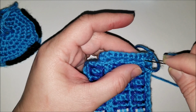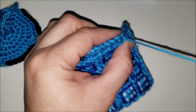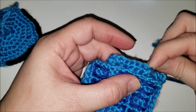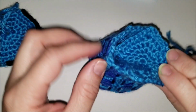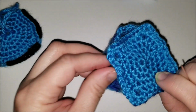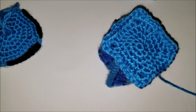So back to the ladder stitch on the bottom, and whip stitch on the top. And here's where I'm going to leave you and let you finish doing the rest. Finish this side and then the other two sides, and we'll meet back up when we have this whole thing put together. Be right back.